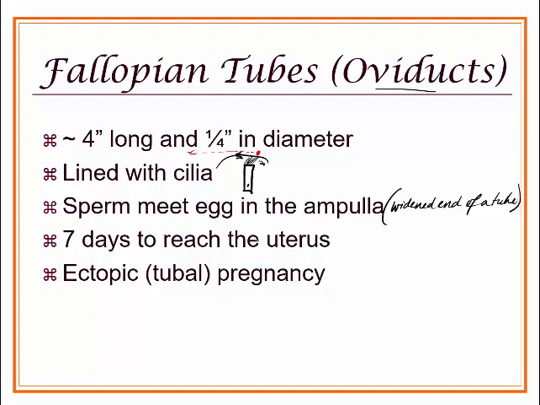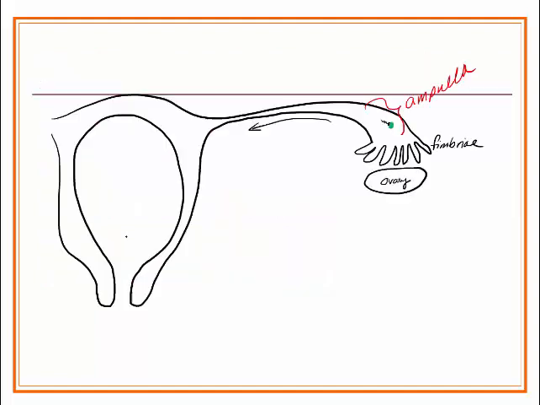Now, if the egg happens to implant in tubal tissue rather than in the endometrium of the uterus, where it should implant, it is known as an ectopic pregnancy, which means an implantation other than where it should happen. Tubal pregnancies can cause great inflammation or even damage to the fallopian tube and don't result in a successful pregnancy. Sometimes surgery is necessary to remove an ectopic pregnancy.